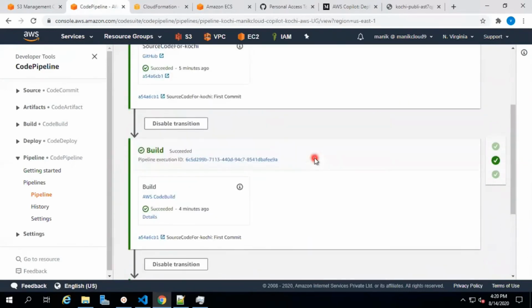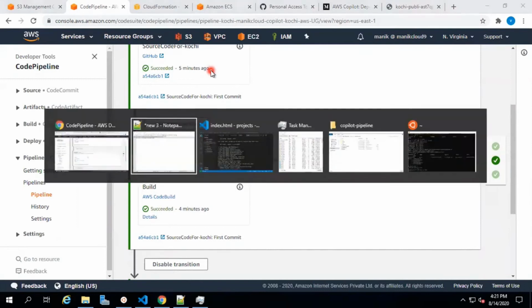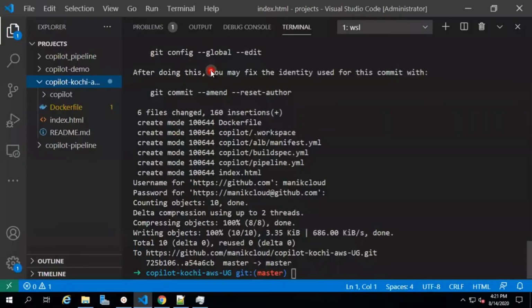So typically it took 5 minutes to complete this CI/CD pipeline, and my new task has been deployed to my environment with the help of this pipeline. So let's make some changes in our code and push it again to GitHub, and let's see whether it automatically shows on the web service with the help of the ALB DNS name or not.